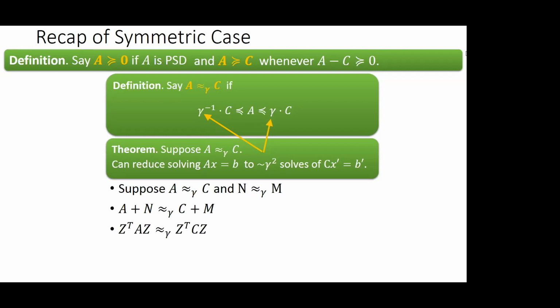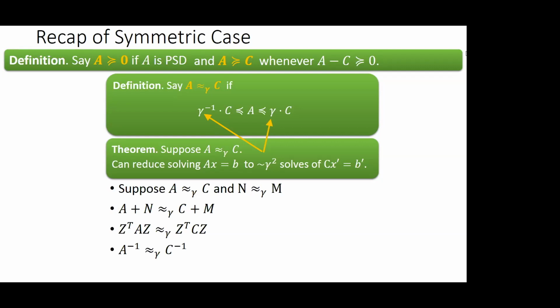And then we can also multiply, and that preserves the approximation as long as the multiplication that we do is a symmetric multiplication. So we multiply by the transpose of a matrix on one side and then the matrix itself on the other side. And once again, this is analogous to the fact that if we have non-negative numbers and we multiply through by a scalar, this preserves multiplicative approximation. The only thing is that we have to do it here symmetrically because we're working with a symmetric notion of approximation.